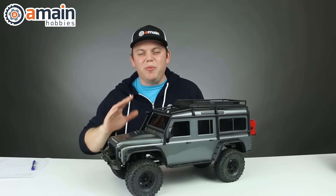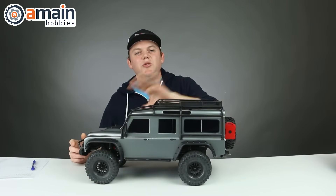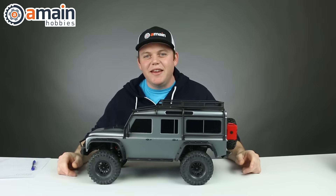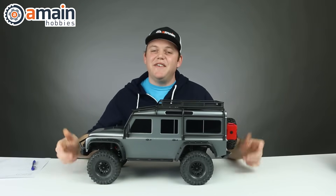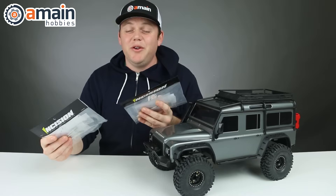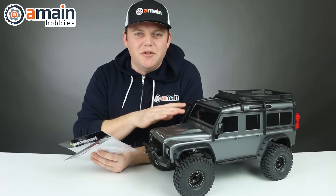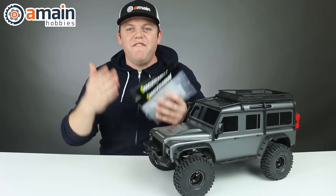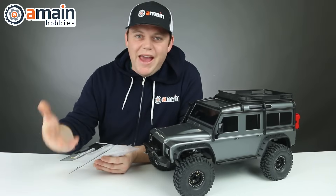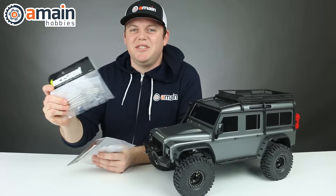So with that said, our really easy simple performance upgrade for the TRX4 is to do something with the body — perhaps remove some of the accessories and the extra weight on the back, or perhaps even get a new body altogether, something that weighs significantly less. And if changing the body is really an option for you, thanks to these Incision stainless steel link kits, you can do it fairly easily. Incision has created a stainless steel link kit that includes all the links you need to put the truck in a 313 millimeter wheelbase, which is a very standard wheelbase for 1/10 crawlers of this class, and that opens up the possibility of being able to use any crawler bodies that are the 313 wheelbase. It's super nice to convert your truck to that more standard size.